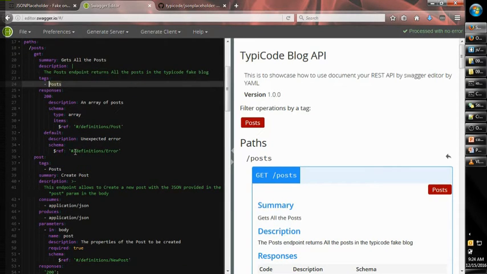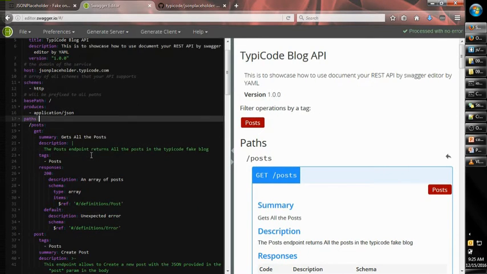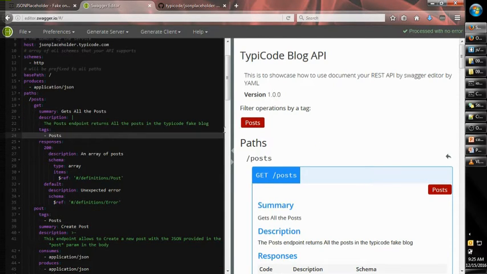Suppose this API is clubbed into posts. It means if you have a CRUD on post, these CRUDs will be packaged in a tag called posts. So whenever somebody clicks the post, you can see the filter by only tag post. So you can actually filter out that I want to concentrate on post, so that is why it is there. And whenever you write post, this comes up here. It's very intelligent. You don't have to declare all the posts. It comes up here also.